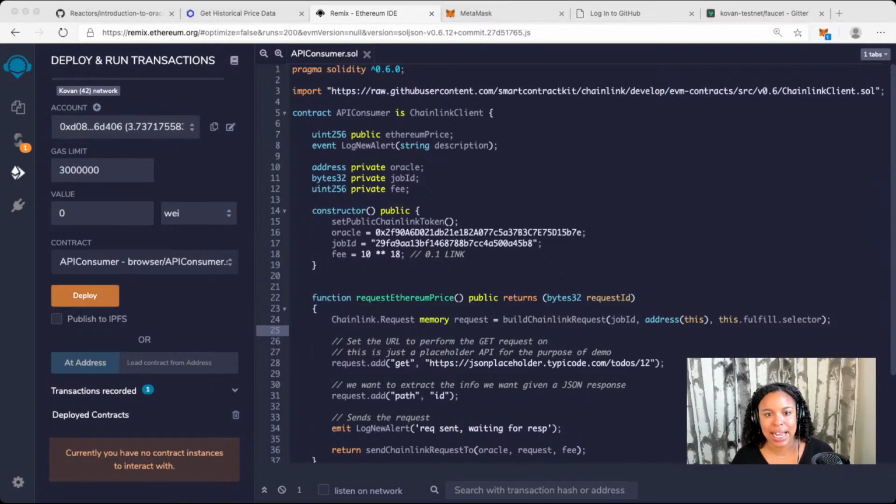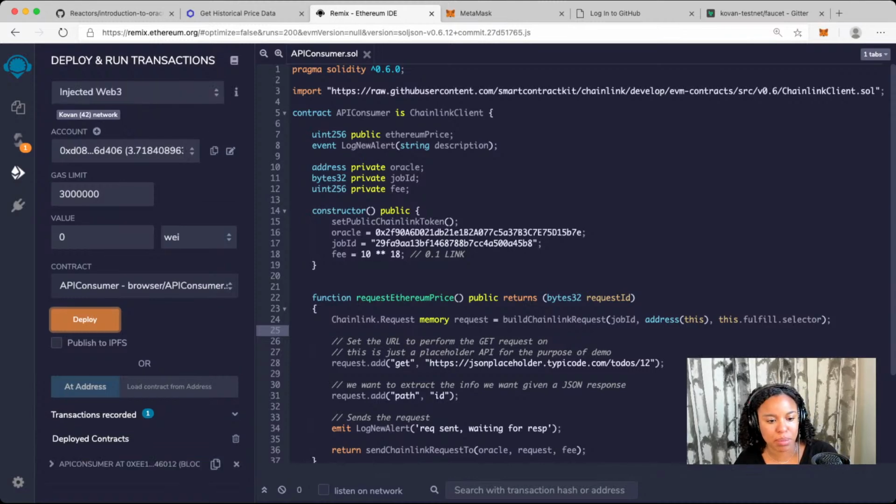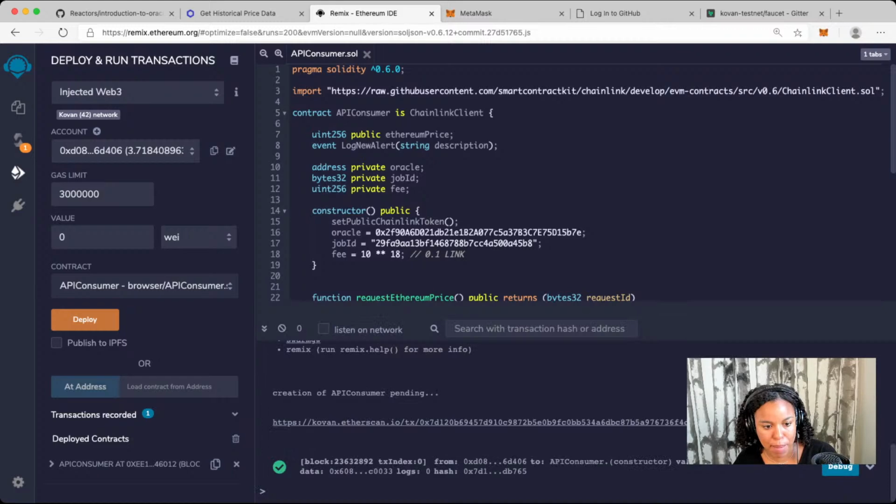What's happening that you can't see at the moment is that MetaMask has popped open my wallet, confirming the transaction, which is going to use a nominal amount of gas. Let me confirm that. My gas fee is 0.0187, so you should have a default amount set there. That should be deploying. I typically like to keep up the little terminal window where I can listen to what's happening.